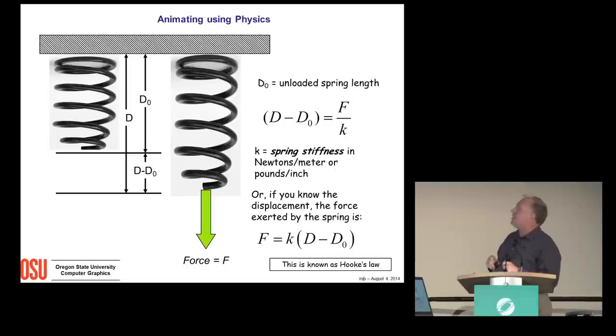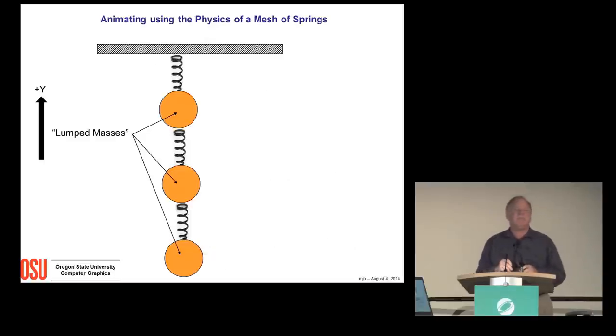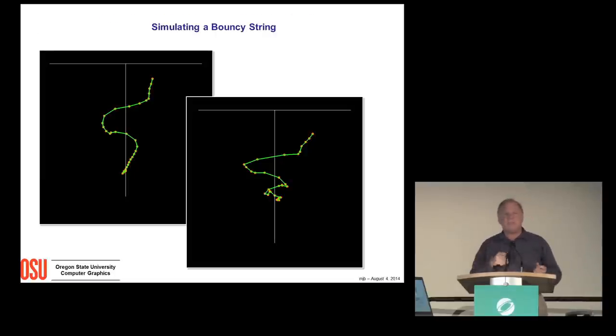Something like this can be used to model a chain, depending on how we set the stiffness and the masses. But I can build the math of a system of springs into it, and then shake the top, and the rest of it will behave correctly. And this is really neat, because if I was trying to move all these points convincingly to make it look like a chain being shaken, I doubt I could do it. So instead, I do the one thing I can do, shake the top, and everything else comes along for the ride in a convincing physical way.